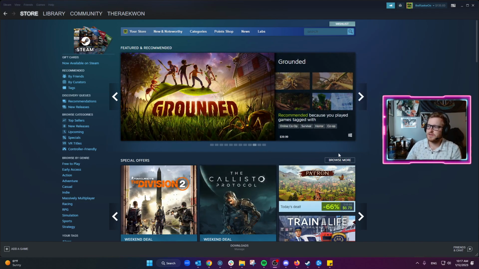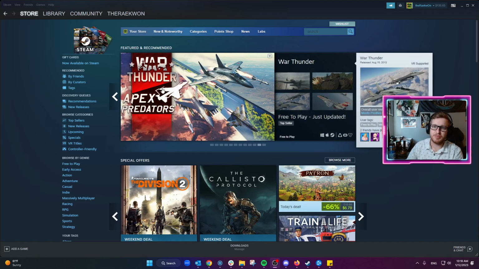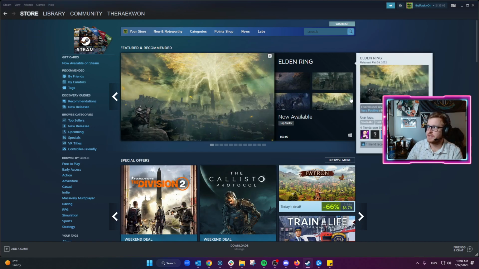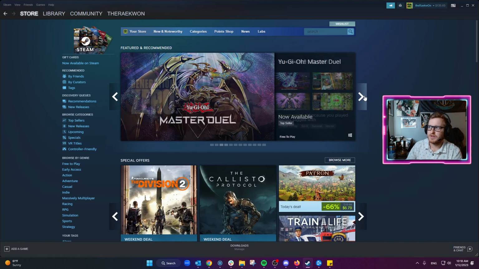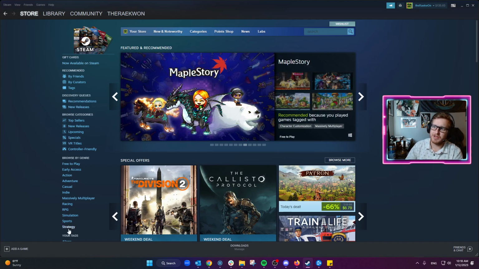So when you install Steam from Steam Powered, just type Steam Powered into Google, and you should be able to install it pretty easily. So this is the page that we're first going to get pushed into. This is the main store page, the featured page as it's called, and this will show some of the more popular games. As you can see, we can scroll through a bunch of the games here, and over here we have a lot of recommended items.